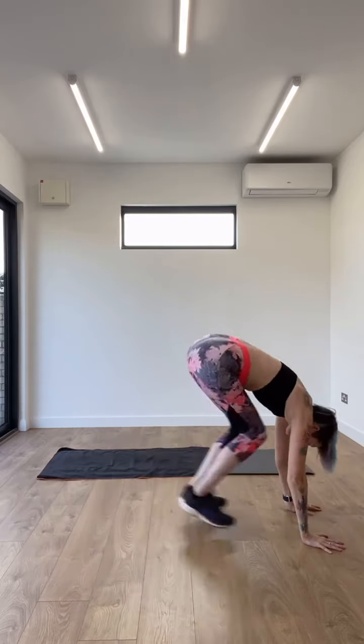10 seconds until work. And tucks are coming up. Whew! Off we go. Work for 40 seconds. Get that chest up, keep breathing, keep smiling. Get those happy hormones flowing. Nice deep breath.